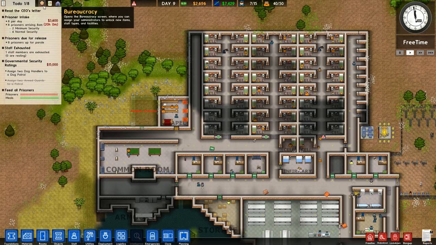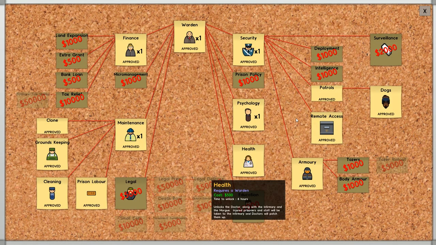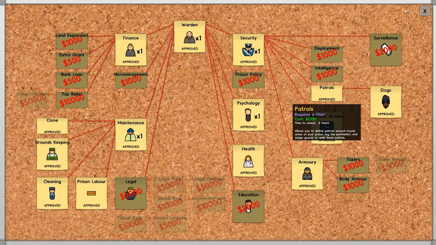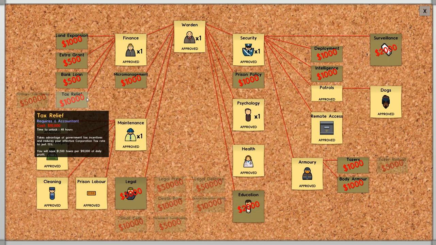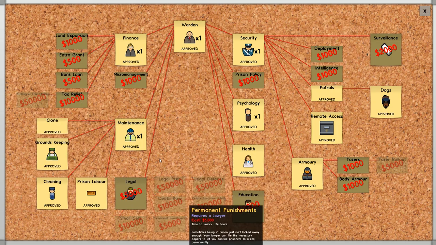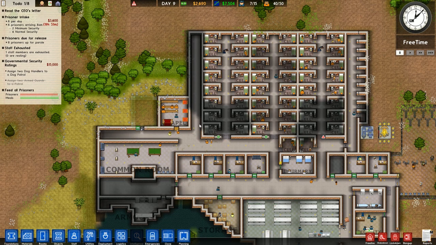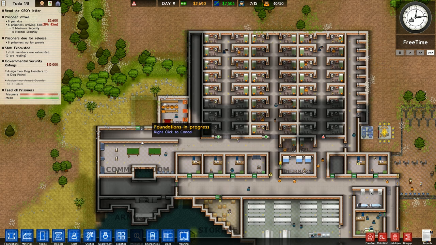The next thing is, I spent quite a bit of time between episodes looking into what all of this stuff does, and there are a couple of things that I would like. First of all, surveillance is one that I'm interested in. The next is tax relief. That sounds kind of cool. The legal guy seems like he can add a bunch of stuff to our prison, and some people said that education would be pretty cool as well. We can't really afford to take out any of those just yet, because as of right now, we only have $2,690 in our bank.